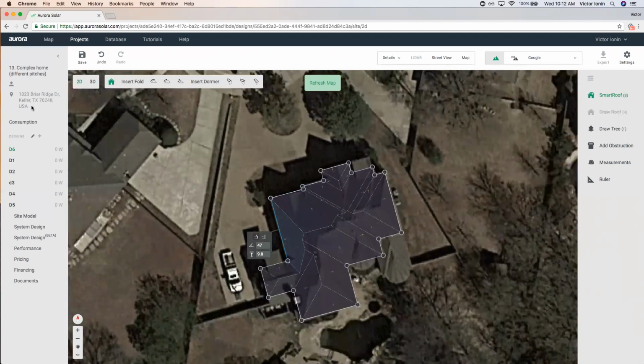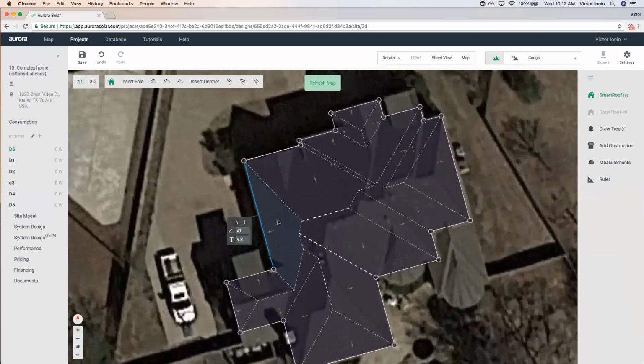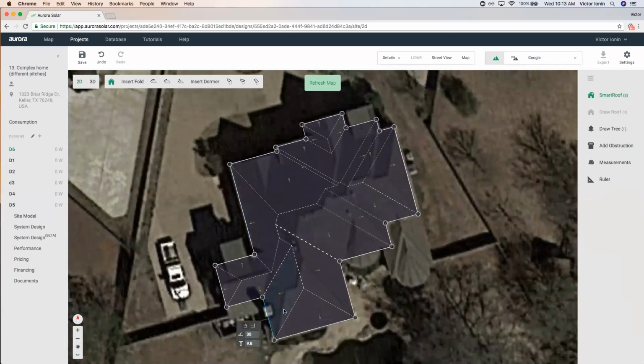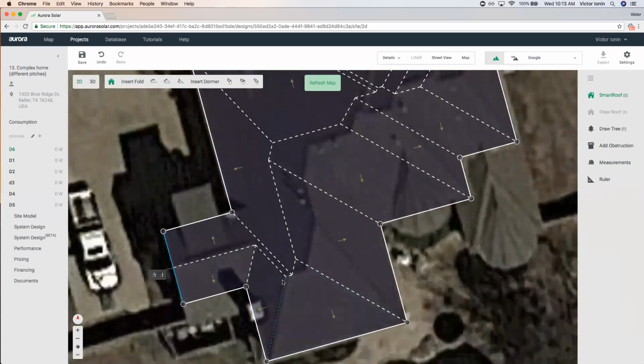And for homes in Texas, what you'll tend to find is the north and the south might be one tilt value, and the east and the west might be a different tilt value. So now that I know that this one roof section is 47 degrees or close to it, maybe let's change the other west faces to 47, like this one. And you'll see that when I did that, the hip line matches really well.